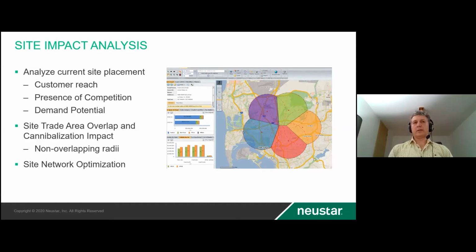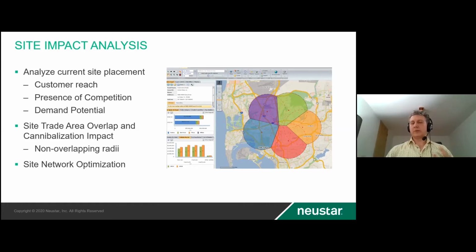One common thing that a lot of our customers deal with, especially if you're a franchise, brand, or chain type of customer, like a bank branch, an automotive chain, or a quick service restaurant chain, is that the companies want to maximize the number of locations in a market to meet the customer demand in that market. They want to increase net sales, but at the same time with minimal impact to any existing sites already in those locations.